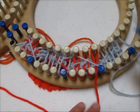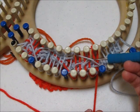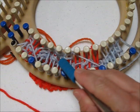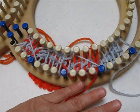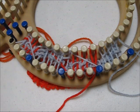And now you can see why they call it stranded knitting. It's because you have the long strands that float, and these are referred to as floats, behind the pegs, or in this case in the middle. And you would just continue working each row the same method. You'll have to look at your row, at your instructions rather, to be able to know which pegs to wrap. It may take you a little time as you count, but that's okay too.